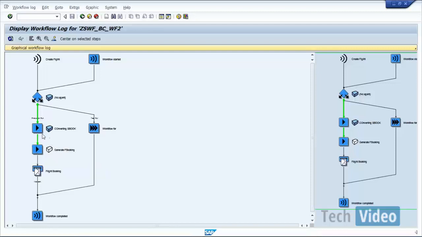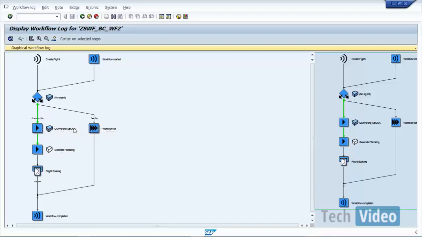The first task, the first background activity executed by the workflow system, is converting the FBook or SBook standard structure into some other interface, converting that whole piece of information into a compatible interface parameter that is used by the BAPI.